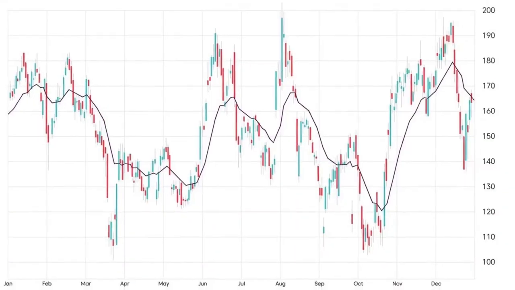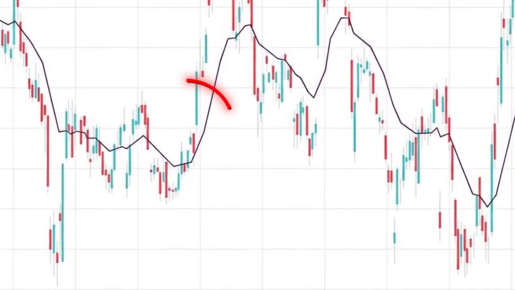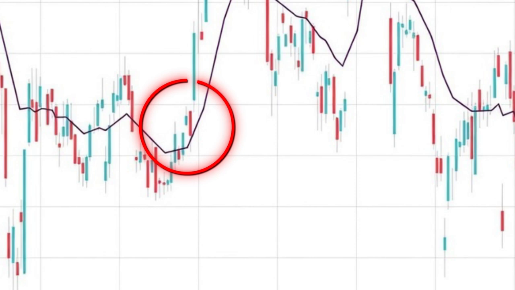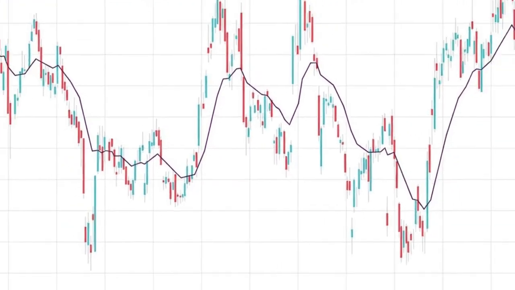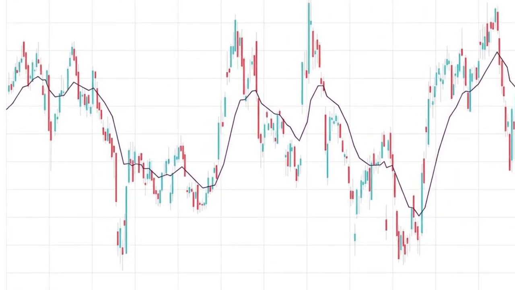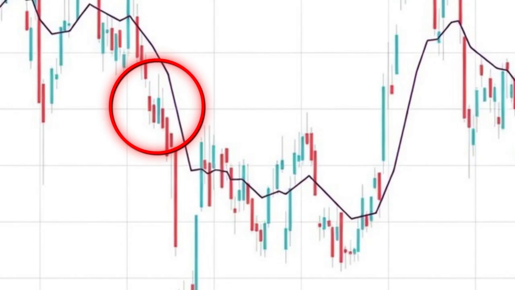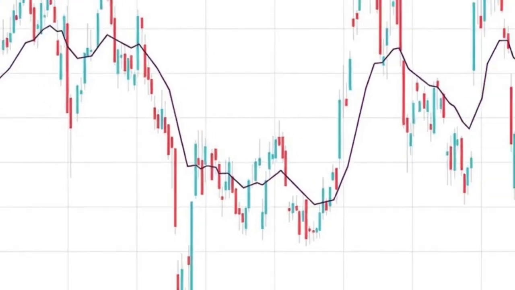Now, to examine its functionality in more detail, let's answer the question: what hints does EMA actually give us? And here's the most interesting part. The EMA line is not just a nice element on a chart, but a real helper for a trader. When the asset price is above the line, it can be seen as a signal that the market is set for growth. If the price falls below the line, it means the probability of a downward movement is increasing.